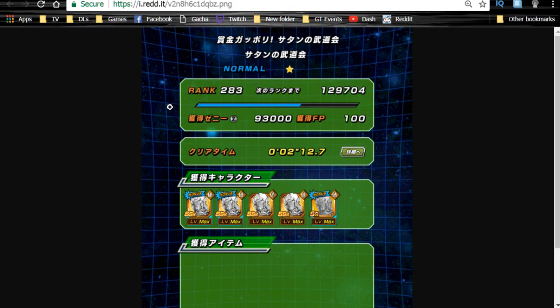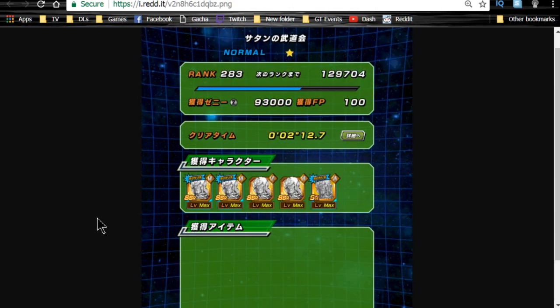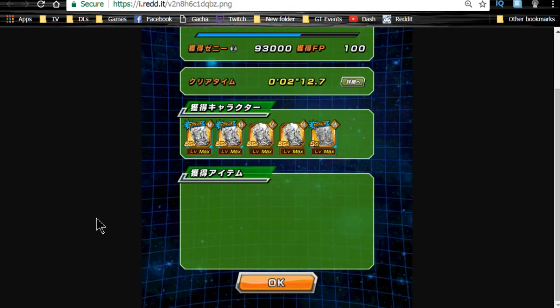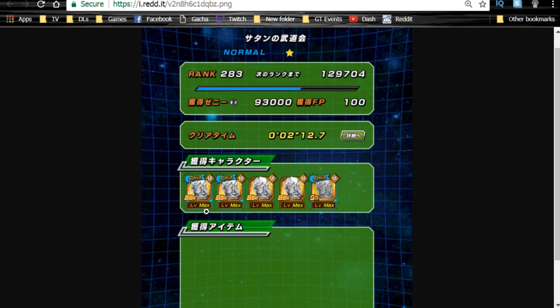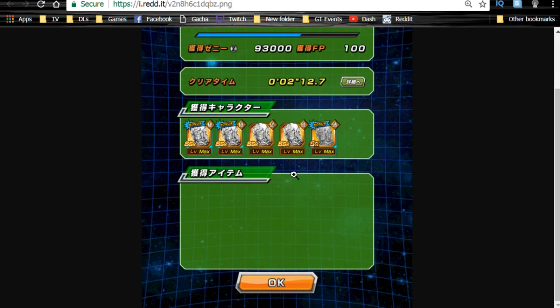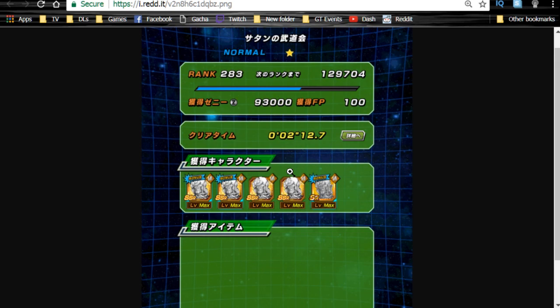The next one is with the new linking system that's going on in the JP side of Dokkan Battle. This is when that skill is activated. As you can see here, there are three bonus Hercule statues. Two of them are platinum. One of them just a basic SR for 500,000 Zenny. This is what it looks like when that skill takes into effect and what you can get with it. I guess this is the max that drops with it, considering I'm assuming that this was against Hercule and Videl. That's the only time that you really get two statues to drop.